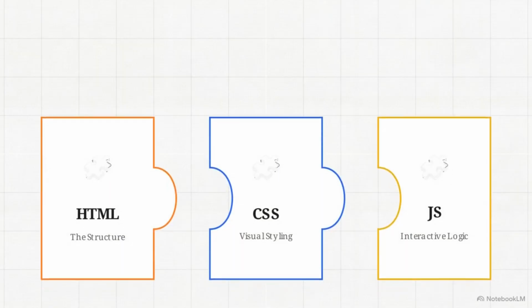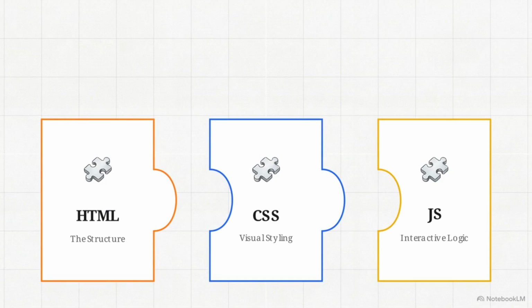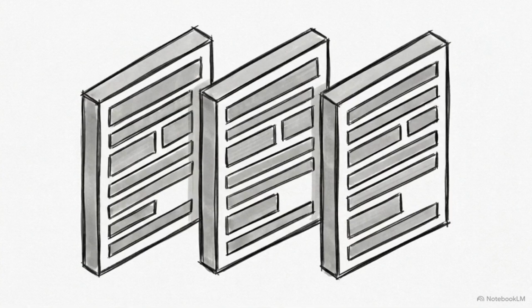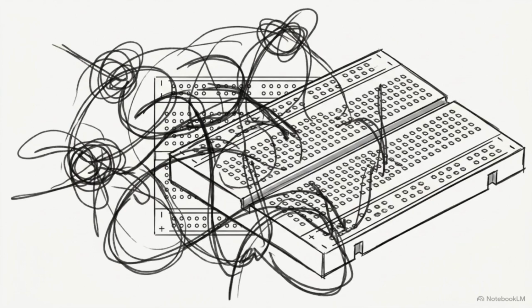As you can see in this diagram, a modern web application relies on 3 distinct layers sliding together: HTML for the structure, CSS for the visual styling, and JavaScript for the interactive logic. Building and testing these 3 layers locally with simulated data allows us to isolate our code. This prevents us from chasing down complex connectivity bugs later on when we actually plug in the physical modules.